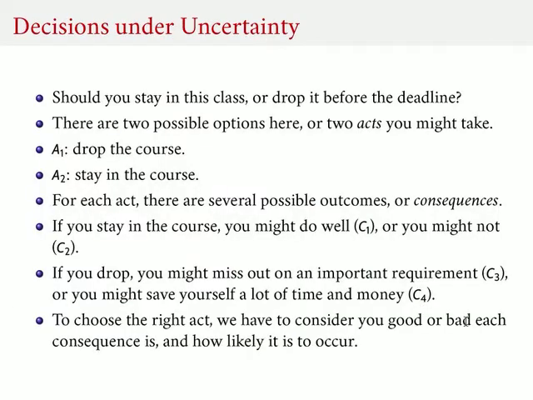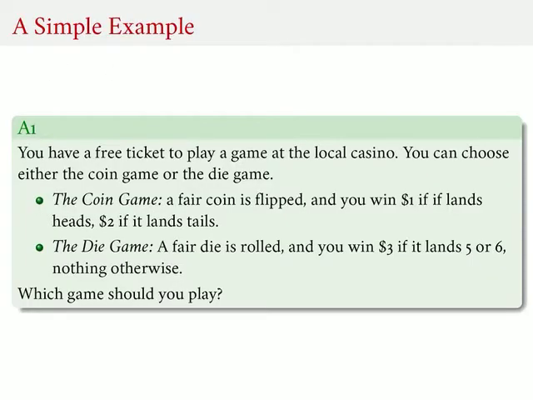gained or lost. But in the lecture on Wednesday, we're going to be talking about how to calculate more generally what action you should take, even if we don't have specific monetary values. Okay, but this example is just a simple example to warm us up to why we're looking at decision theory. But now let's, for this lecture, focus on cases in which we have specific amounts of money at stake, and those are gambles. So here's a very, very simple example of this.